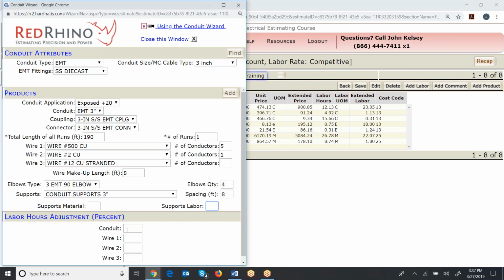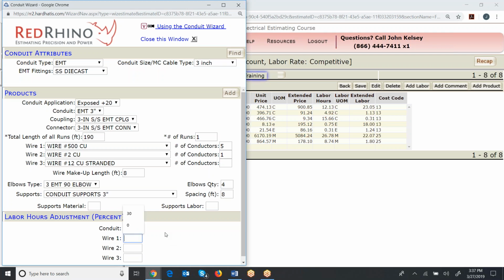Let's say that you think this is a moderately difficult to highly difficult area. You have it set at expose plus 20, but you want to add another 40% here for conduit. Now, if you choose to, you can also add a percentage, and it's going to add that percentage for wire pulling, okay?